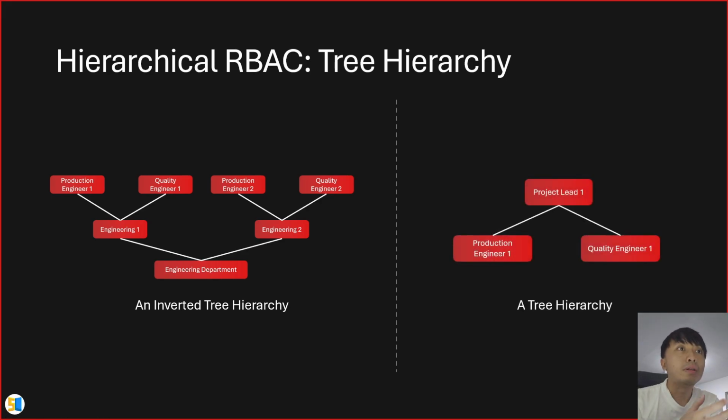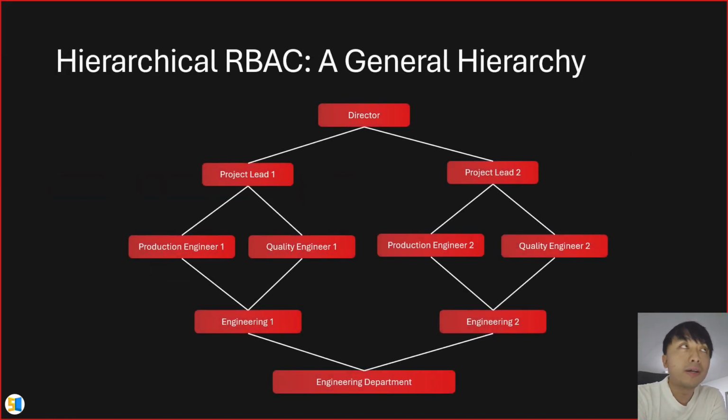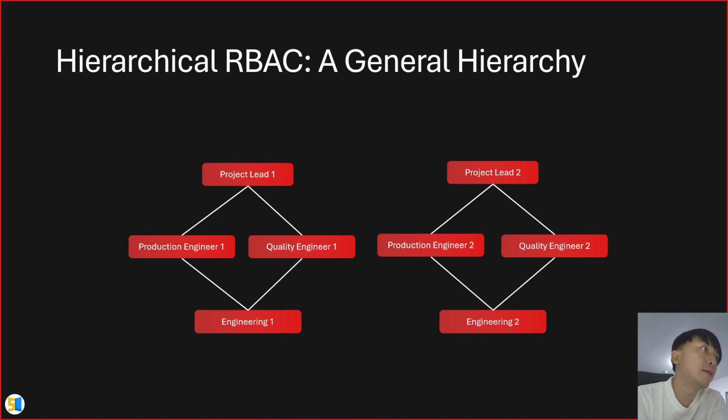And then we can also use a normal tree hierarchy if we need to aggregate the roles and permissions, because using only an inverted tree we cannot do aggregation, but using a tree hierarchy we can aggregate the roles and permissions. For example, a project lead can have both the production engineering 1 and quality engineering 1 roles and permissions, so we aggregate them in one role. Of course, if required, we can combine both methods like this. So now we can share the resources and also aggregate them. And again, it depends on the policy of the organization. We can also omit the junior most and the senior most roles or permissions, if it makes sense for that organization.